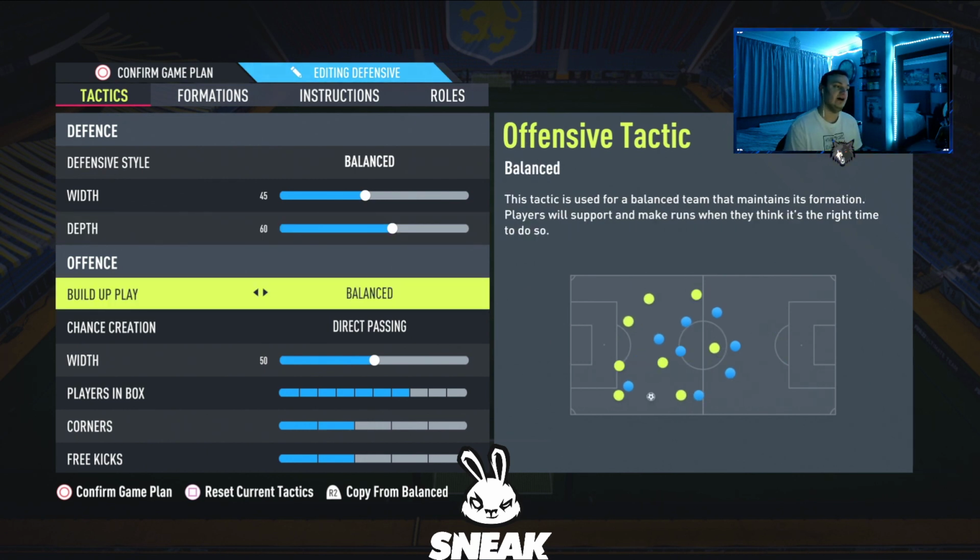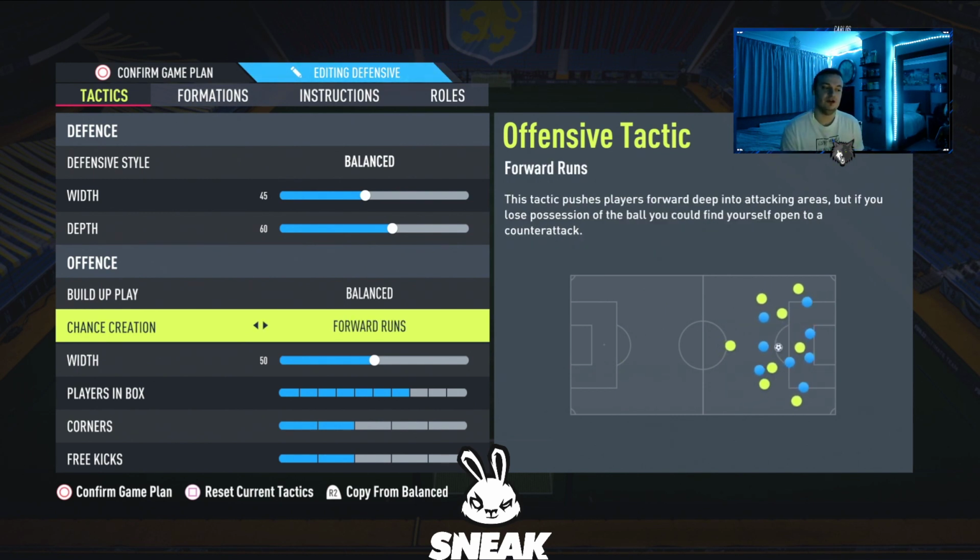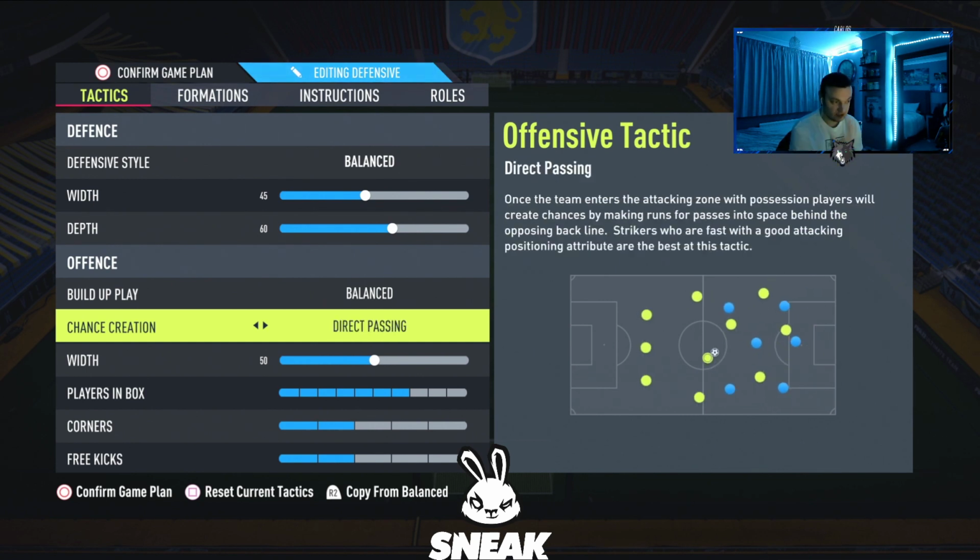The build-up play, of course, you should know by now, YouTube, balanced and direct passing. I never really like to change that. It's what works for me. In my opinion, the most overpowered custom tactic on this FIFA is balanced and direct passing. Again, forward runs is a viable option, but I feel like with the 4-2-3-1, you are forced to play a little bit slower anyway. So the direct passing does work the best, trust me. It's what I use, and it's what I use a lot, and it's what I like a lot as well, if I'm being honest with you.